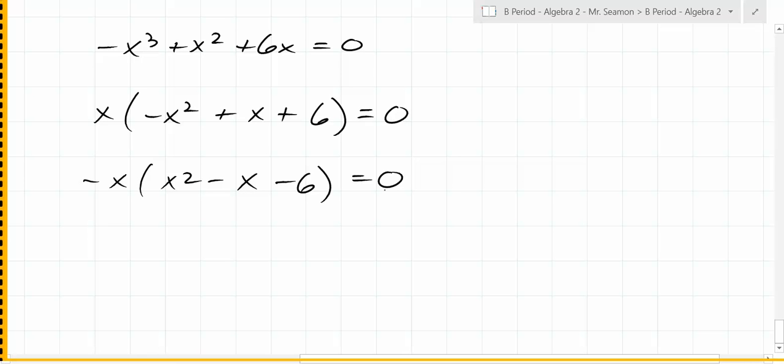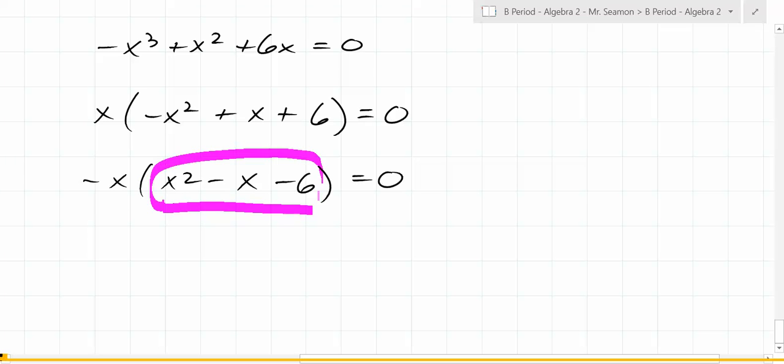Can you now, everybody take a look up here. Even if you didn't do this, take a look up here. Everybody, remember, you have my notes right here. Can you factor this? What's nice about that thing? The leading coefficient is 1. So you want 2 numbers that multiply together to get -6, but add together to get -1. Can you tell me what they are?